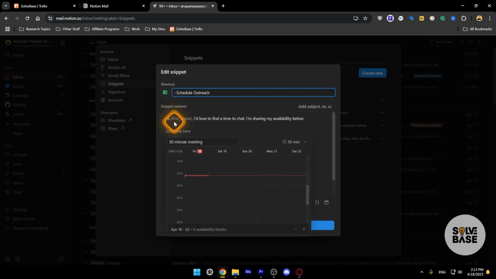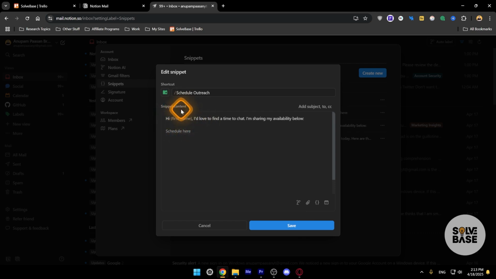And you can see here that this is first name. This is going to change into the first name of the email. So you do not have to type it in again and again each time you send an outreach to your client. And you can select the line and you'll have all this on the top, the font editing. There's also improved writing. So you can use Notion AI to improve your writing in it.